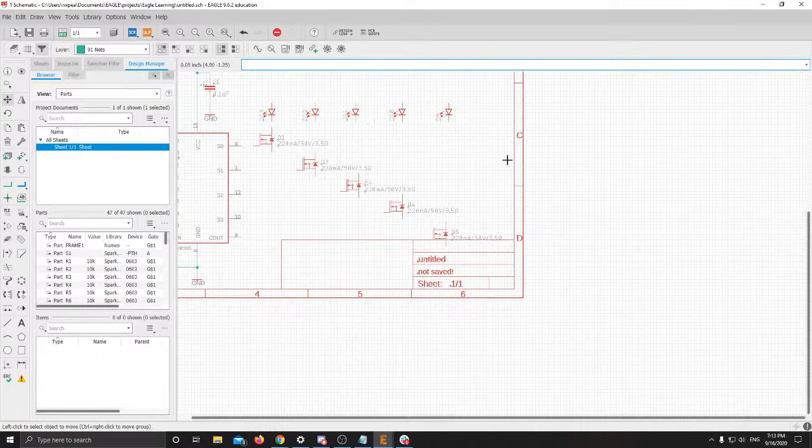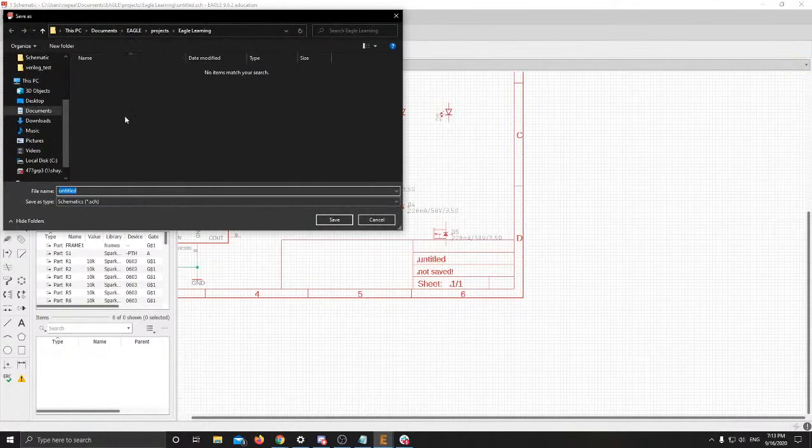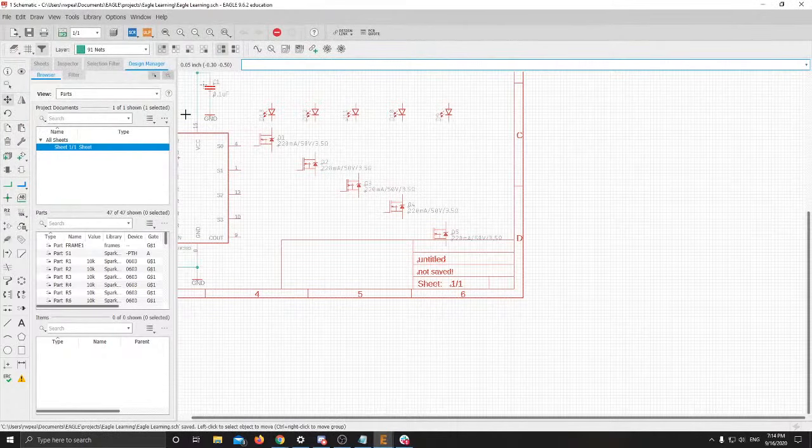Okay, so in chat somebody said my Eagle program crashed. Is there a temp directory where my schematic is saved? Unfortunately, probably not, if you didn't already save it. So this is a good time to go ahead and save your schematic and just name it whatever you want. I'm going to name mine Eagle Learning, caps lock on. So this is a couple things. Save often.